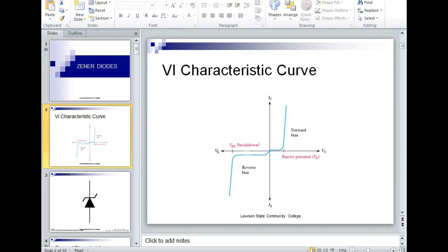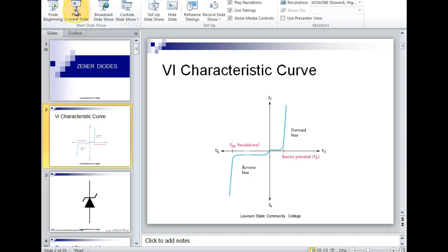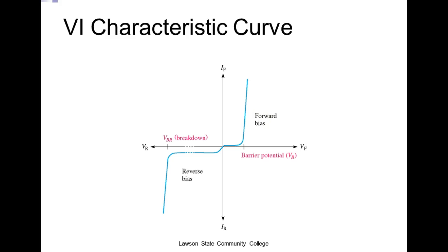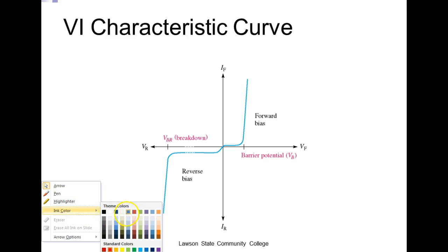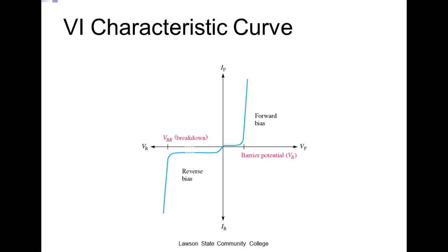So this is what we call a VI characteristic curve. What the VI characteristic curve shows us is how this thing operates. So it's current relative to voltage. Voltage is over here. We've got two voltages, and y'all developed this for a silicon diode, right? For the 1N914. This is voltage here, and this is current. This is the forward bias, where we see what goes on in forward bias. And then this is what we call reverse bias.